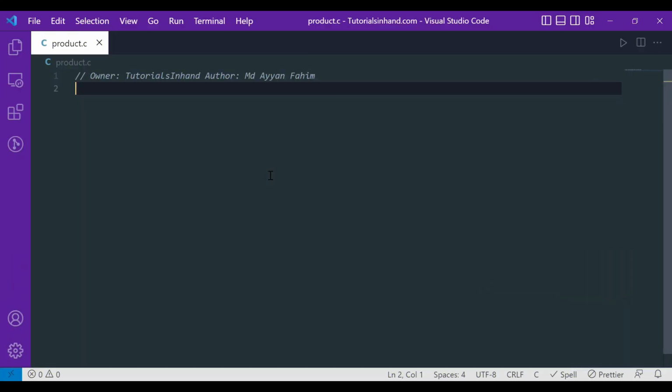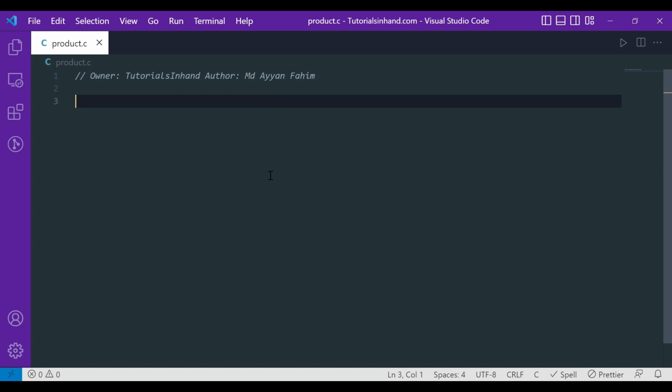So first of all, before directly moving on to the programming part, let's understand the stepwise approach and the things that we are going to perform. Let's say we want to have the product of two numbers. So what is step 1? Step 1 is nothing but we should have those two numbers, right? So we'll ask the user to enter those two numbers.